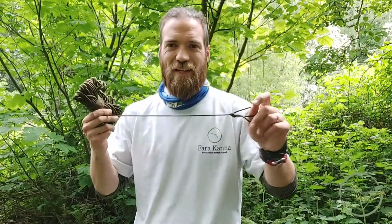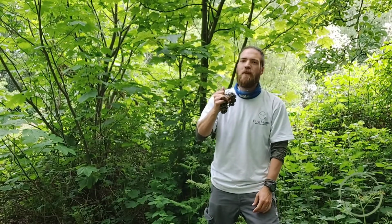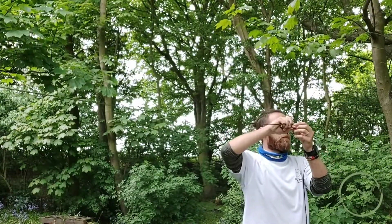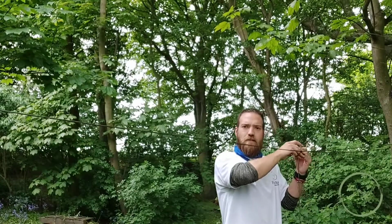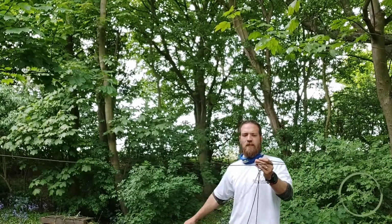For our lean-to, we're going to use a ridgeline on this one. It's the exact same hank that we were looking at the other week. The ridgeline wants to be about shoulder height, depending on how much headroom you like to have. We've already got the toggle fixed at one side, so we're going to head over to the other one, stick that little trucker's hitch on. Let's go. I know that we said shoulder height. This one's ended up more like head, but I don't suppose it matters, does it?